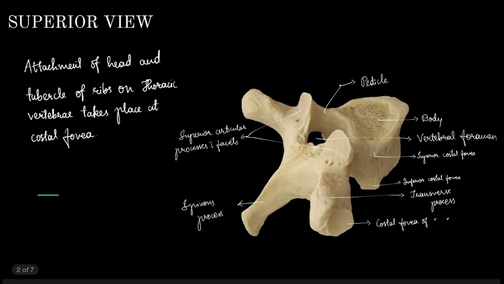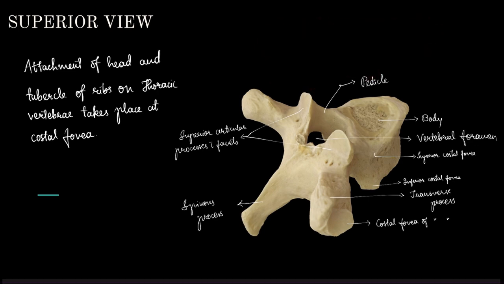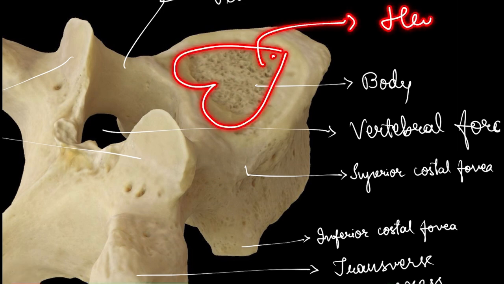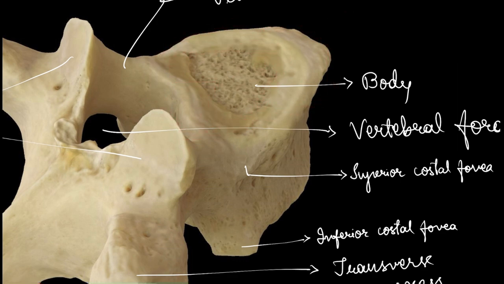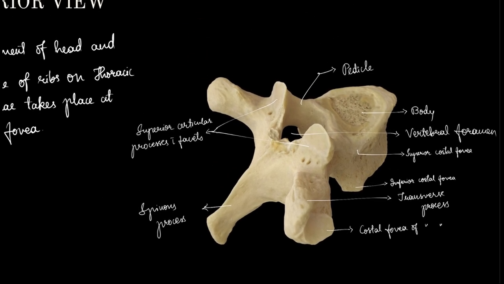And one more thing, how to identify thoracic vertebrae. First thing, they don't have transverse foramen. And the body is arch shaped. You can see here how it is arch shaped. Why? Because it is near the heart. The heart is in the thoracic area. These are thoracic vertebrae. Just go on with the body, and if you are confused, go with the transverse processes. There are no foramens in them.